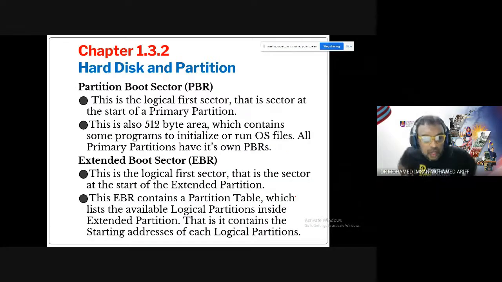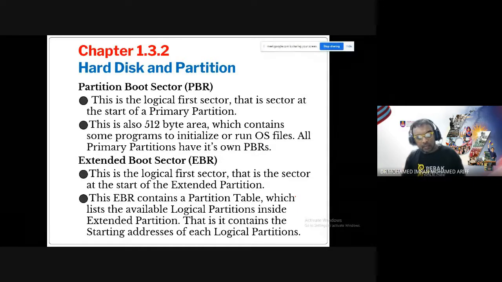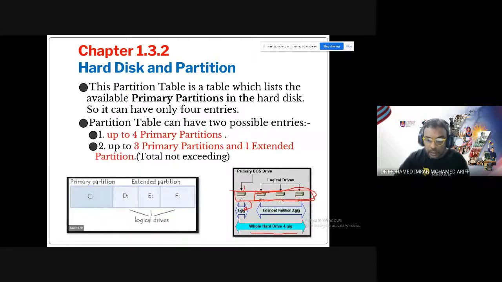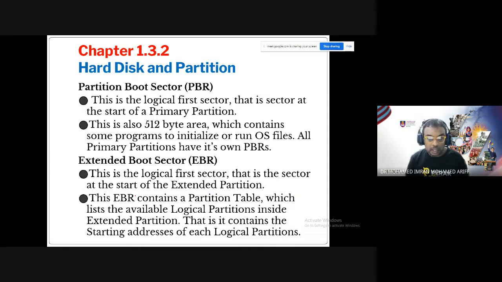Okay, so next we also have partition boot sector. Partition boot sector pula is macam MBR, but is located inside the first partition. So the first partition, you know this one. Inside this primary partition akan ada table which points to each of the extended, each of the extended comes here. Okay, that means dalam primary partition pun ada information about the extended, or what we say the logical hard disk as well.